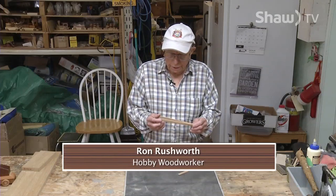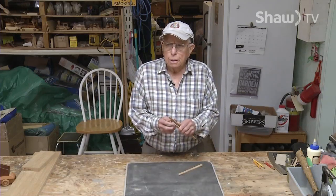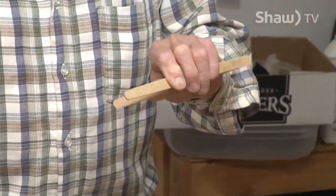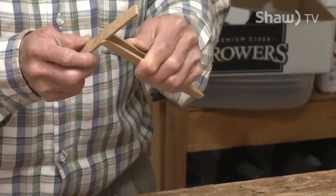A simple project today is a pair of tongs for using to take your toast out of the toaster. Saves you putting a fork down, saves you getting your fingers burnt. And this just goes down into the toaster and picks up anything quite well.